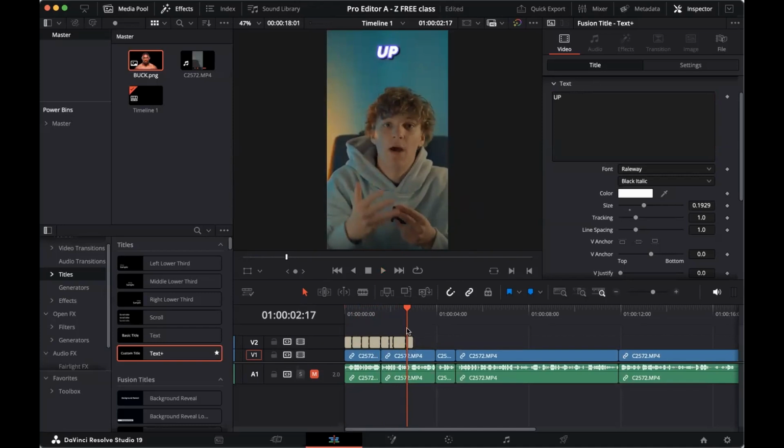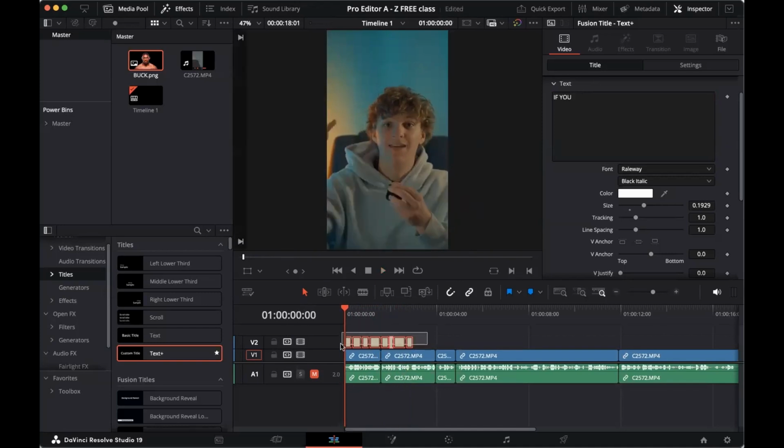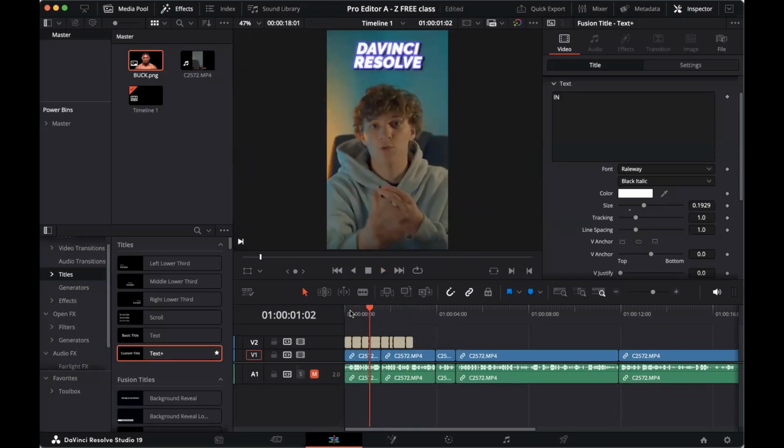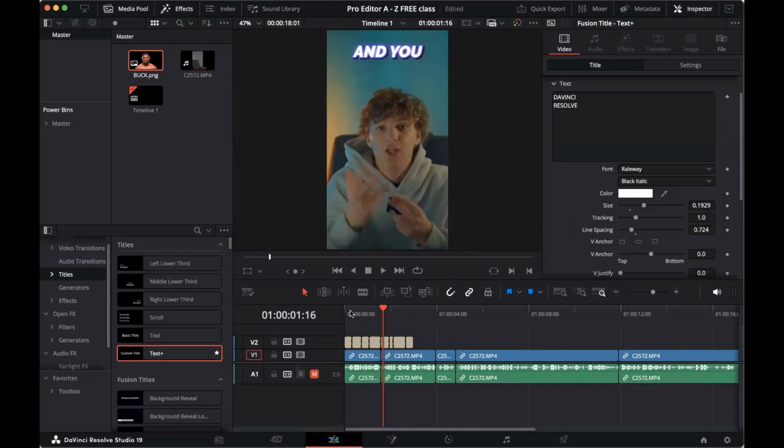So now, as you can see, doing that animation, the reason why we grab a Text Plus is so we can add these cuts and it's just going to stay animating, right? That's the beauty of DaVinci Resolve, like in the animation, right? So let's look at these questions that we have.